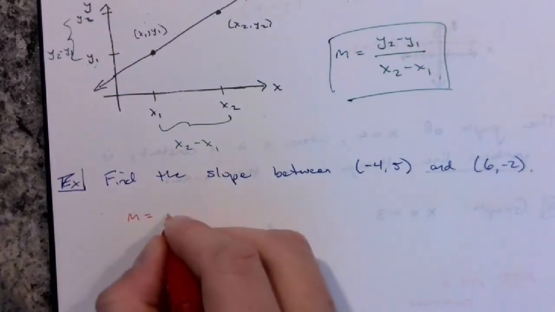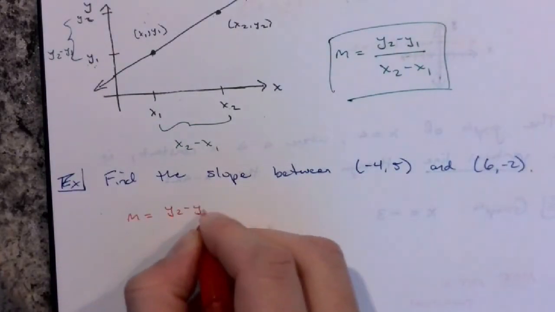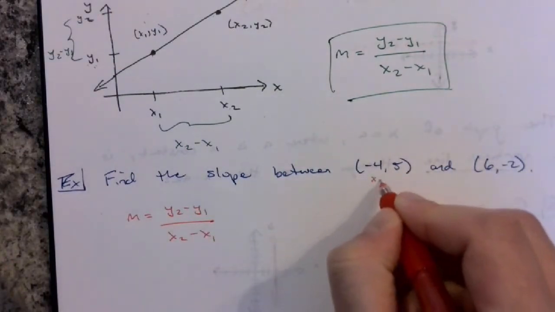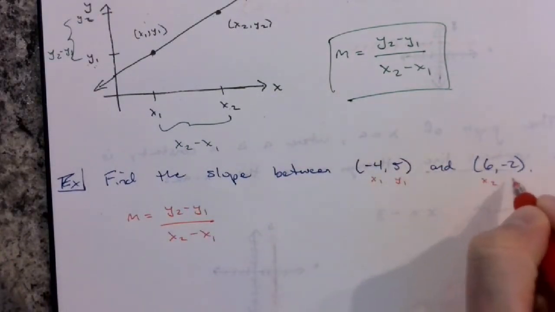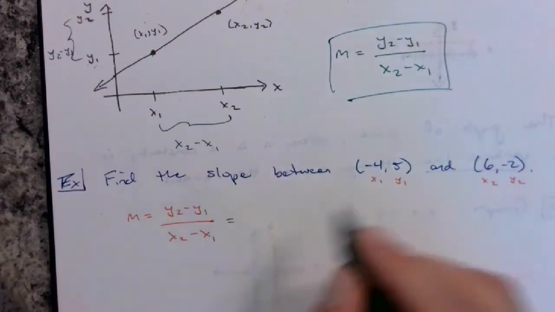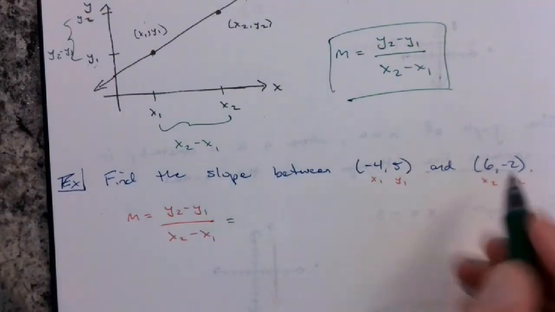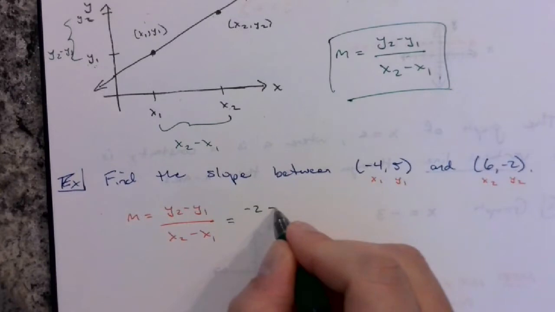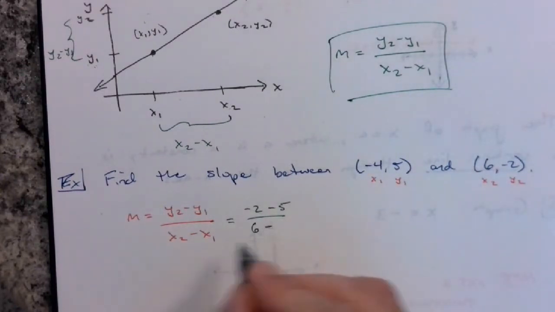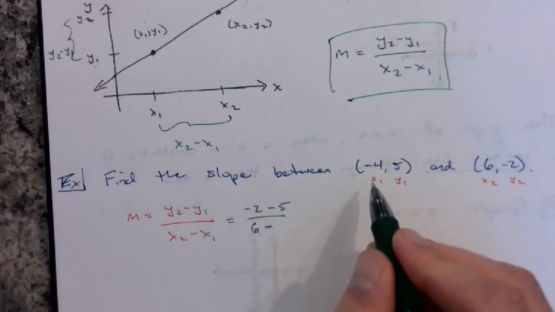We'll just write it out. So slope m is equal to y2 minus y1 over x2 minus x1. I'm going to label these coordinates x1, y1, x2, y2. Make sure x1 always goes with y1, x2 always goes with y2. They have to be x and then y in that order, because that's the order that we write our coordinates. And then substituting into here, well, we got y2 minus y1. According to how I labeled it, it'd be -2 minus 5 over x2 minus x1 would be 6 minus, because that's the formula, and we're subtracting off a negative 4.